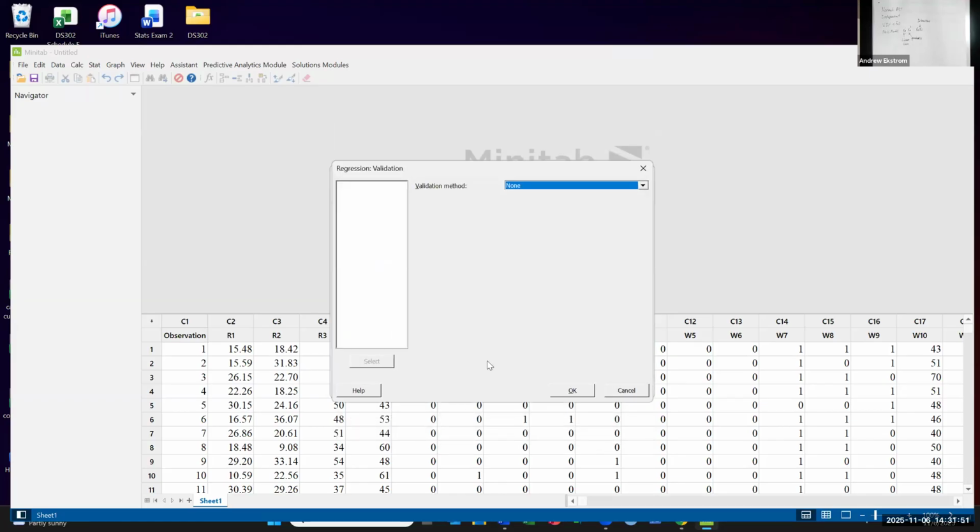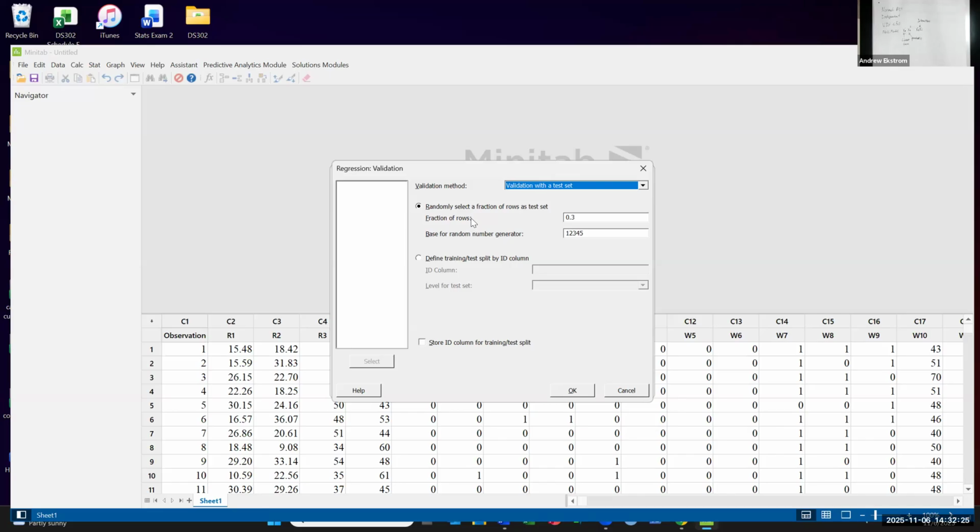Validation here. We all like validation, right? Where it says validation method, the bottom one here, and I apologize that this is so small, it says validation with a test set. So our third option here. It says randomly select a fraction of the rows as the test set.